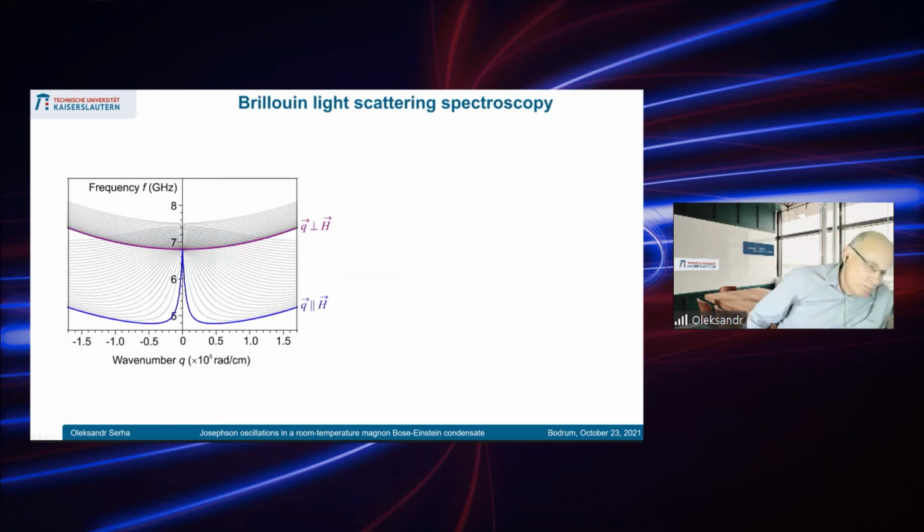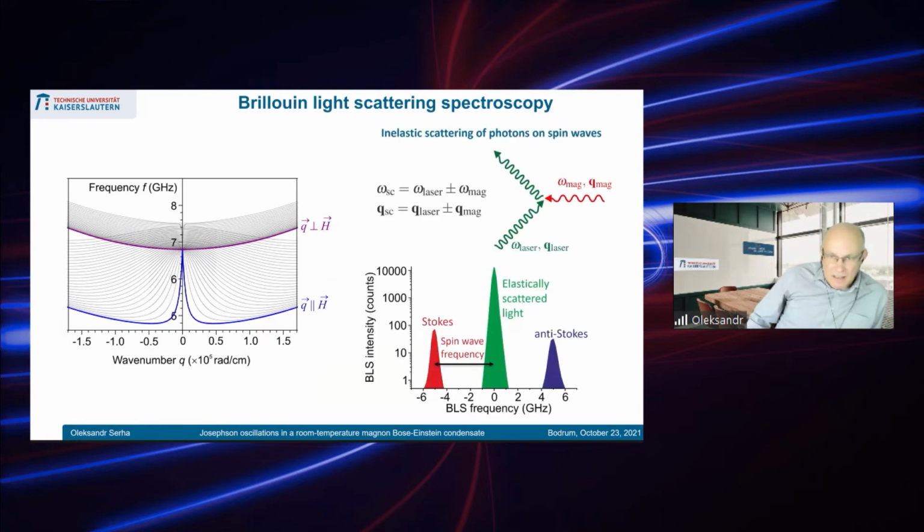How can we observe this? It is normally done using the Brillouin light scattering technique. Why? Because the wavelength of these magnons is approximately a few micrometers, and it's a challenge to observe them using, for example, inductive antennas. That is why we irradiate our sample with laser light, and this laser light scatters on magnons with annihilation and creation, and after that we see in the spectrum of scattered light Stokes and anti-Stokes peaks, whose intensity is proportional to the density of magnons which we analyze.